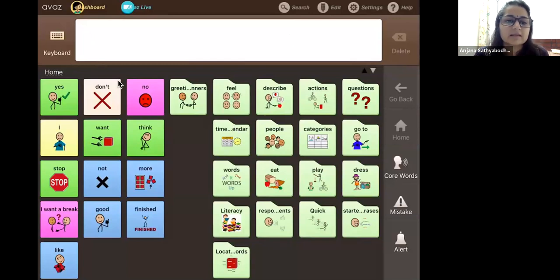On the left-hand side, I have the individual words. As you can see: yes, no, I want, stop, not and don't, more, finished, I want a break, good, like. So all these individual words are on one side. And on the other side, I have the folders.